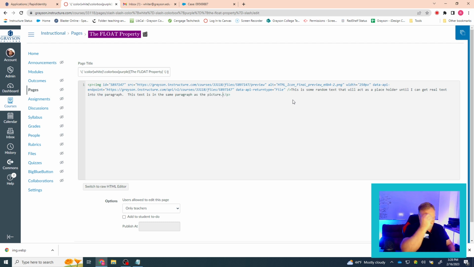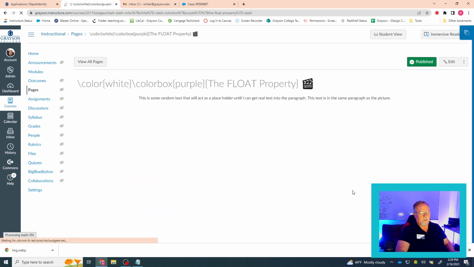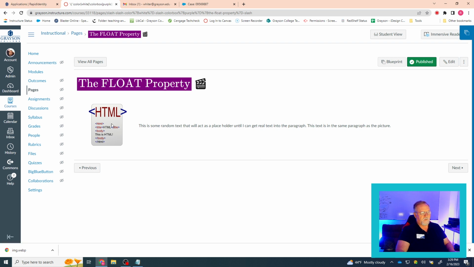Now, here's the thing. This text and this picture are in the same paragraph. Currently, they are in line with each other. And so as I save that, you'll see what that means. Okay, this picture and this text, first of all, you can see where the border of this is. This picture and this text are in line with each other. That means that if I continue this line of text out, the next place it's going to go is down under this picture. So all this is going to be skipped.